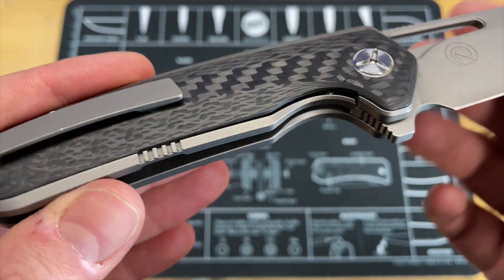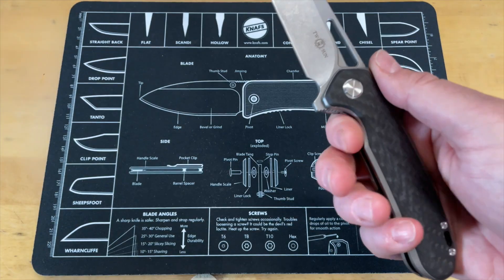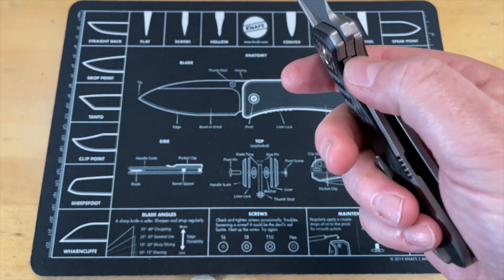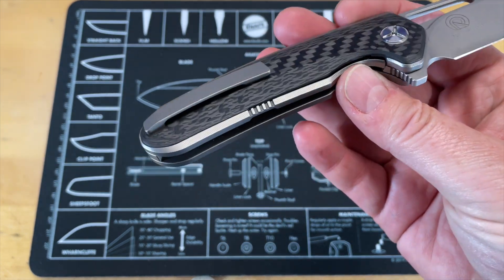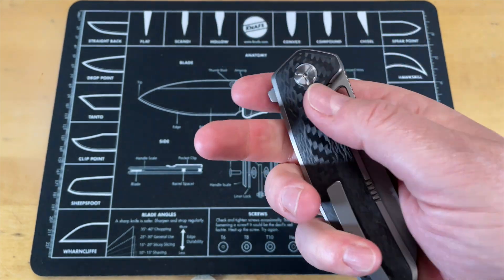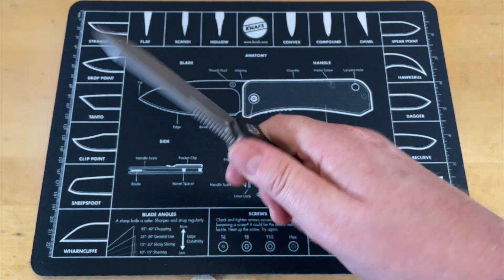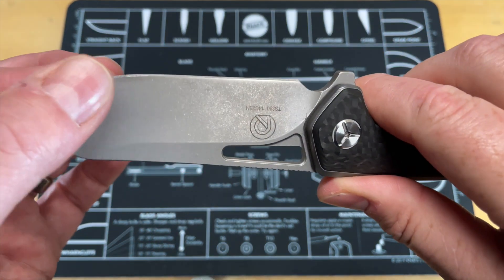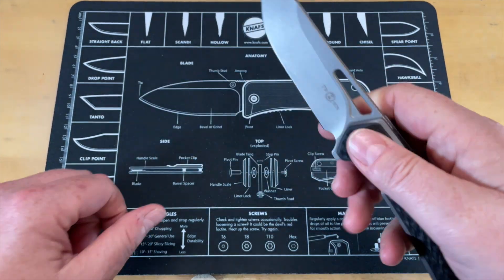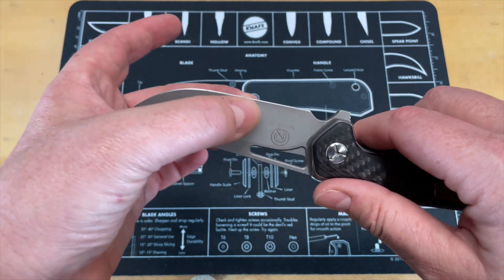I like these scale overlays because you don't get a hotspot — it's almost like a liner lock but more like a frame lock with scales. You lose so much on frame locks sometimes if it's not done well. These liner locks done like this, you really don't get a hotspot or a sharp spot. Nice big broad blade. It is a little thick, not going to lie, but it is comfortable in hand. A lot of useful cutting surface on that pretty good belly right here.